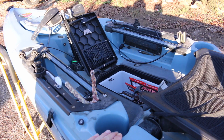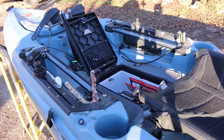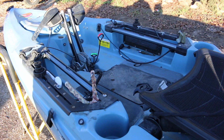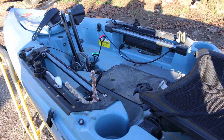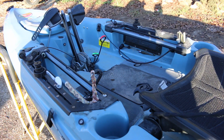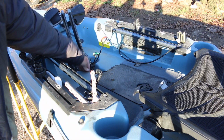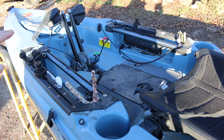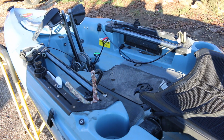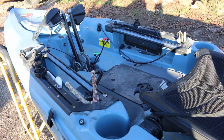There's the cup holder here, and there's another one over there. They're self-draining cup holders, so everything drains pretty well in this kayak. When I do kayak reviews, a lot of times people ask how many scuppers does something have. This has basically 6 scuppers, 4 traditional scuppers and then 2 non-traditional. And the main scupper on this thing is actually right here. That's basically a big scupper right there. So they don't have any scupper holes in the front because with the design of the pedal system on a Hobie, it just drains right into that void right there.